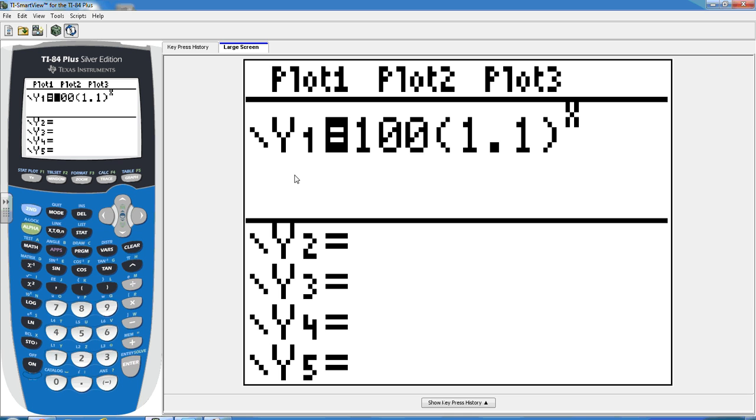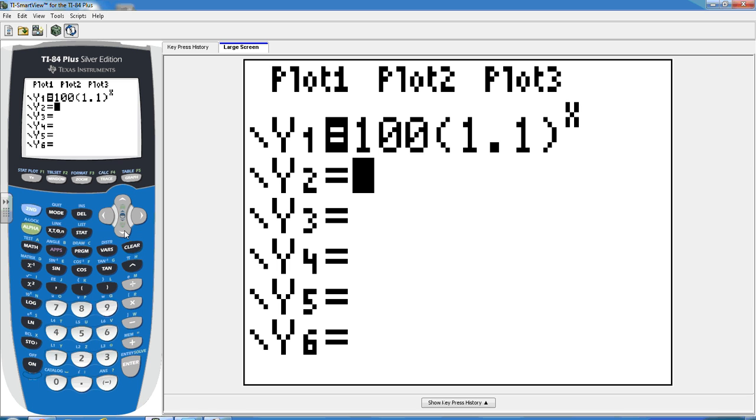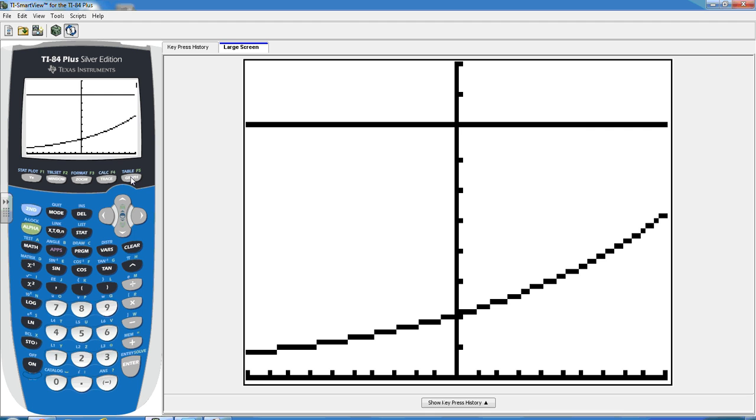In that case, we're going to have to do something a little different, right? We're going to have to use a second equation here, right, and set it equal to 400. So basically what we're doing is having two equations and finding the intersection of those two equations. If we look at the graph, we can see that at some point over here, these two functions are going to intersect. It just hasn't happened yet.